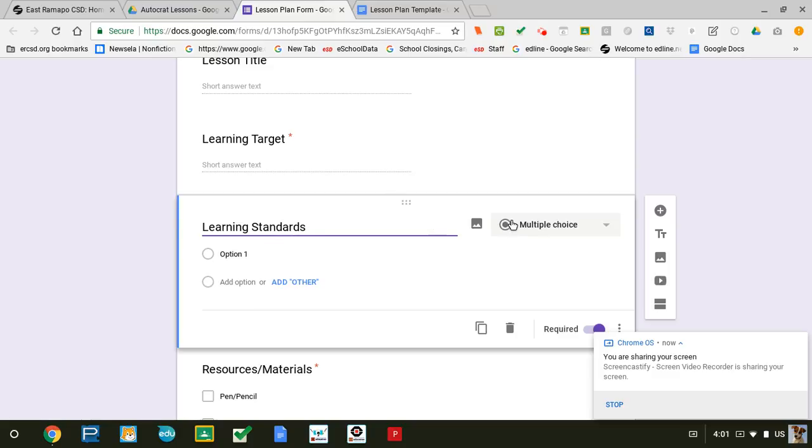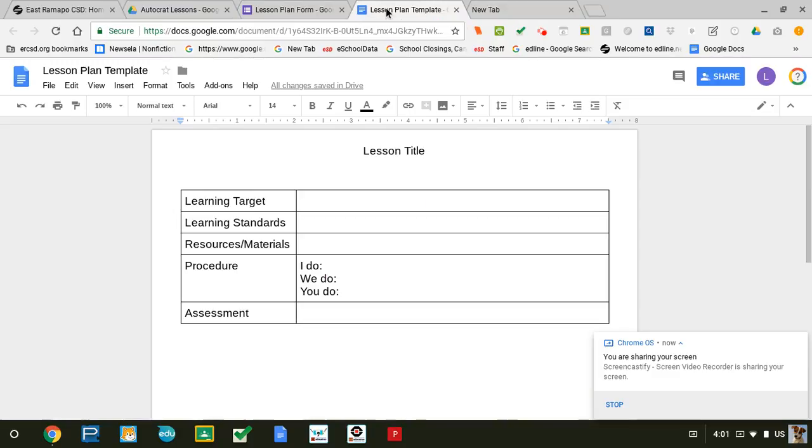And here's where it's going to be time intensive for you to type in all your learning standards. For example, if you're an English teacher, you might spend some time on, oh God, what's the name of the teaching website? Sorry. The website where you get your standards and you would fill them in here.